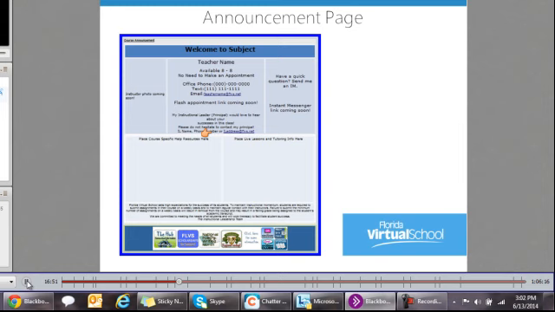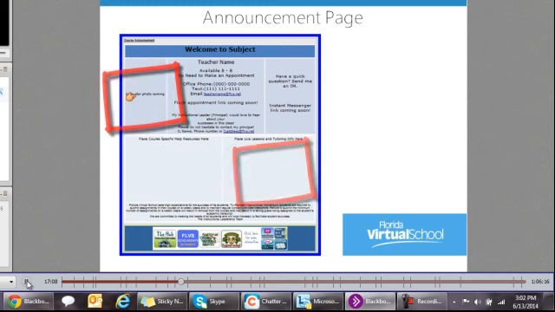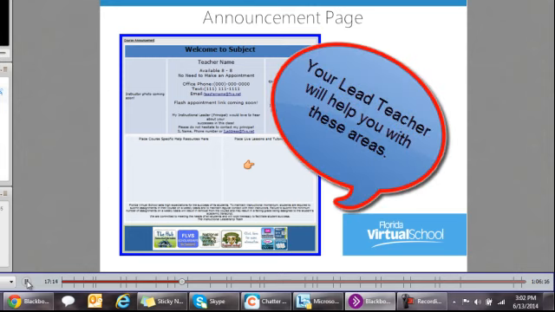What we have in the Transformations course is directions on how to create what you see here. This is what we call the bare bones or the skeleton of your announcement page. We're not going to do your photo. We are not going to do specific help resources. We're not going to do live lessons or tutoring information because that is unique to every individual teacher.